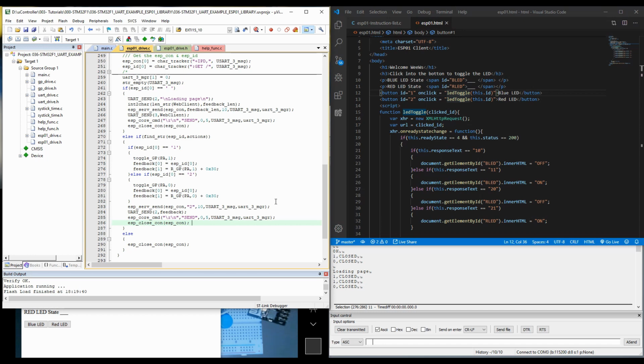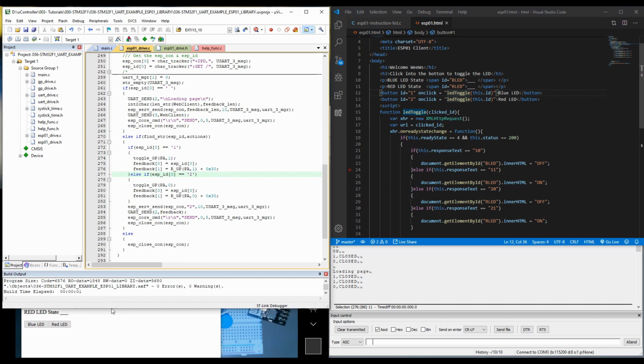So I hope this is not too overwhelming, but what we are going to do is, within the action panel that we have, we check if it's 1 or 2, because 1 is toggling the blue LED and 2 is toggling the red one. So if the LED is 1, we just toggle the LED with the function we created with the GP drive library, and after that we create the feedback, so we just put 1 for the LED 1, and after that we add the status of the LED. If it's 0 or 1, that will also toggle the description in the HTML. So let's save.